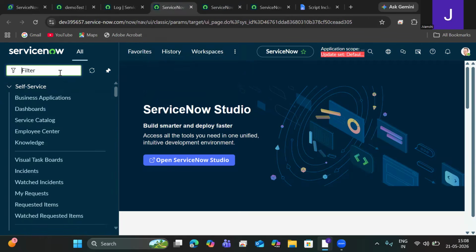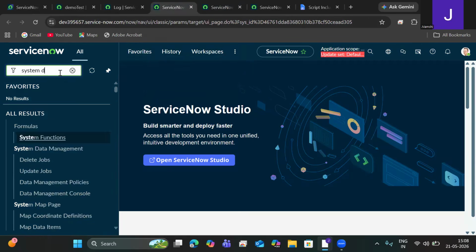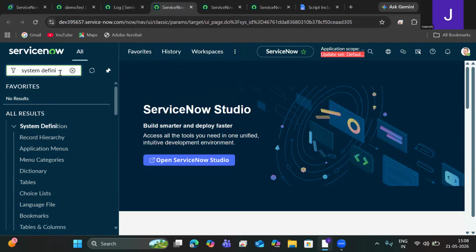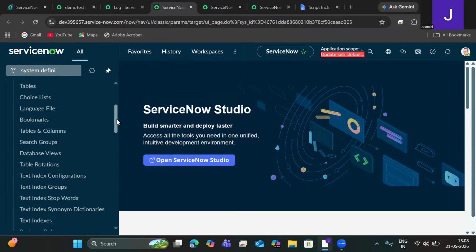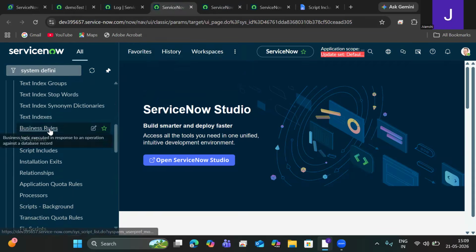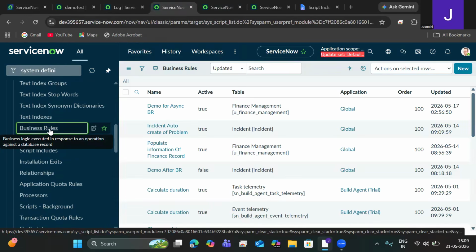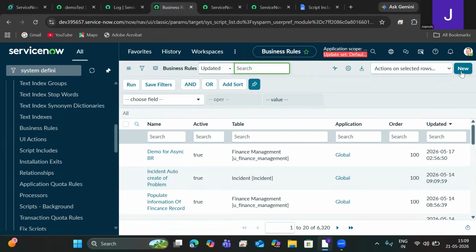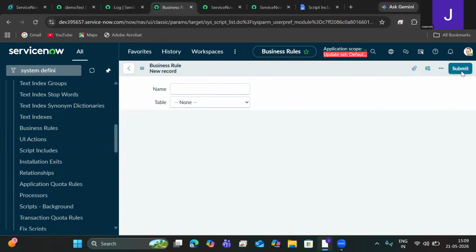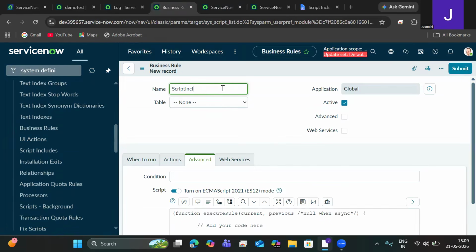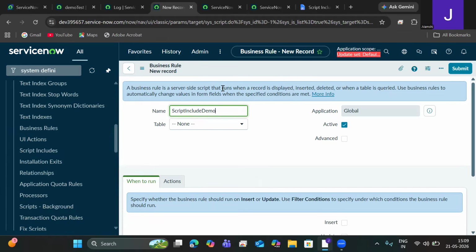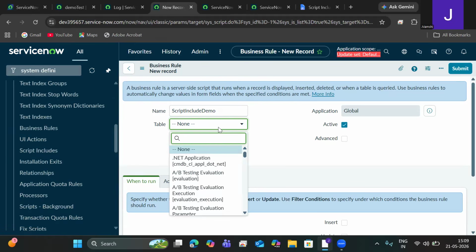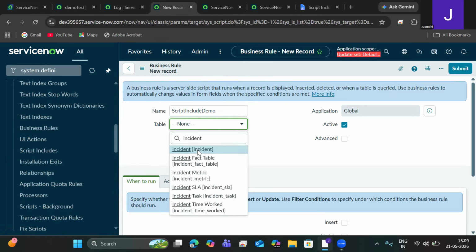Here, under the same System Definition, there is business rule. I need to create a new one, named script include demo, and configure it on the incident table.